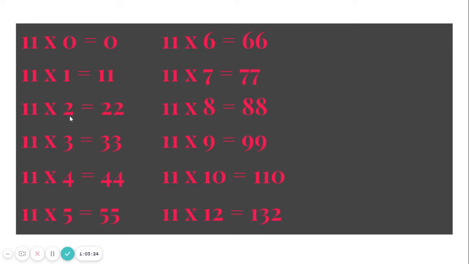I can hear a lot of math teachers screaming at me. It's 2 times 1 is 2, and 2 times 10 is 20, 22. Just, you know what? If you look at the pattern, write it twice. 11 times 3, 33. 11 times 4, 44. You got it. Okay, now look at this when we come down here to our 10.